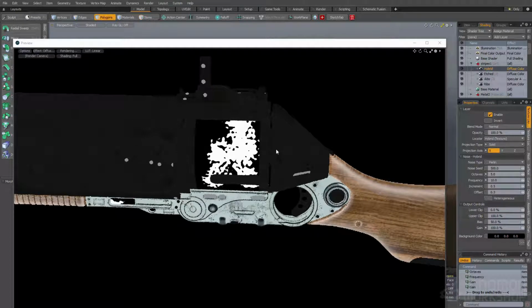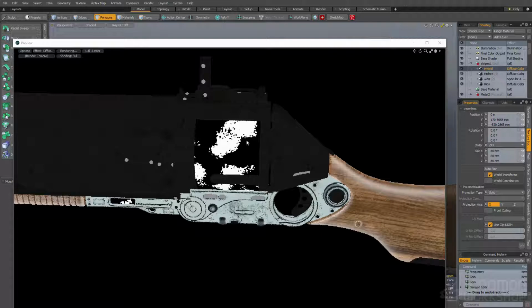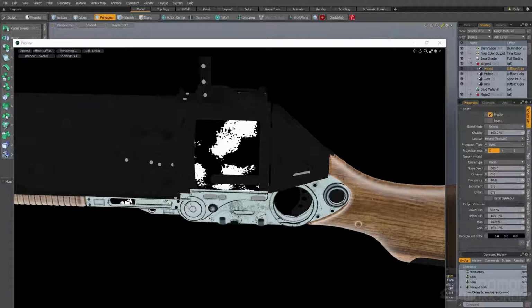So I probably need to do something similar about the scale. It's a bit crazy. I think that we need to crank down the bias a bit, or crank it up.